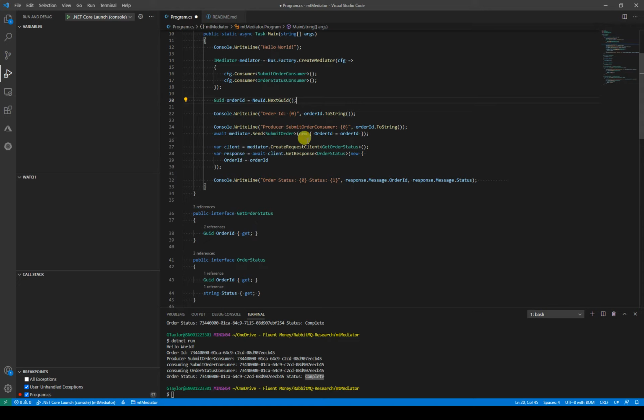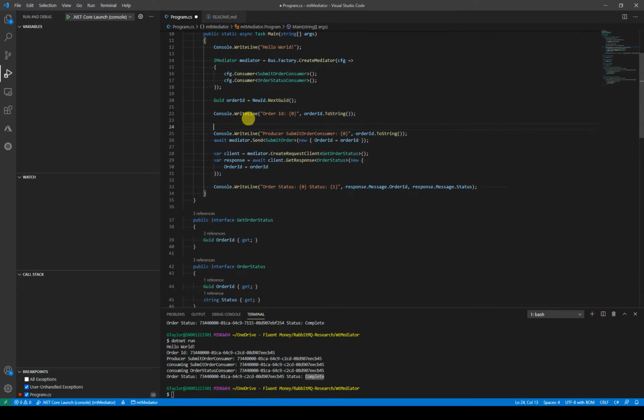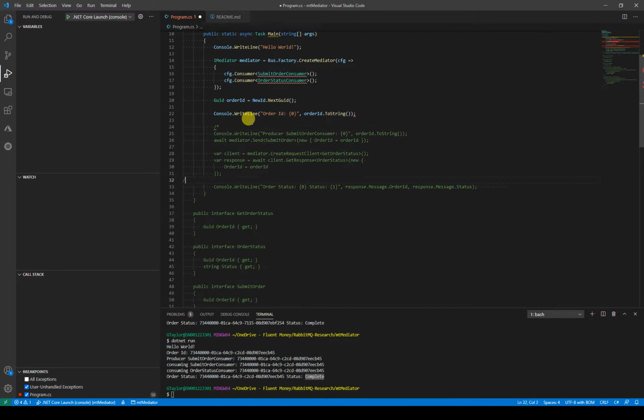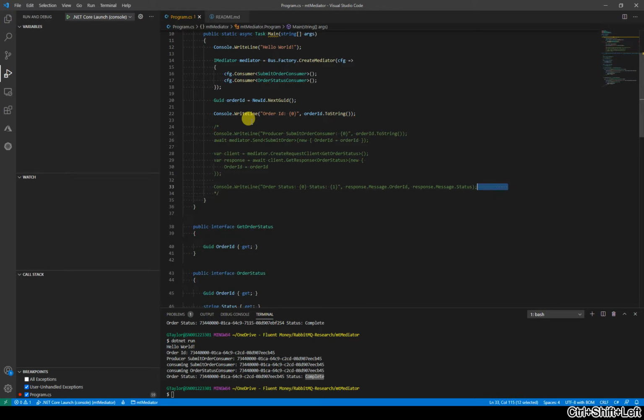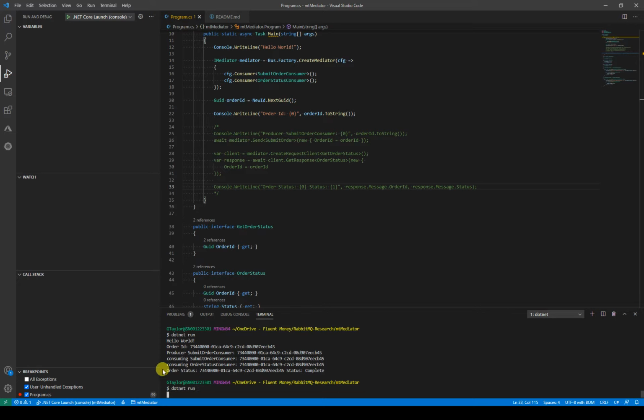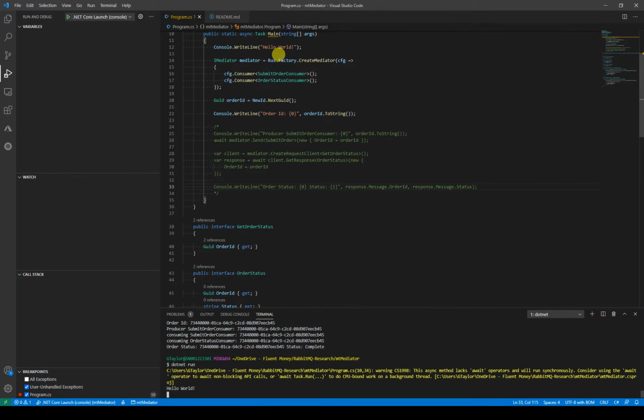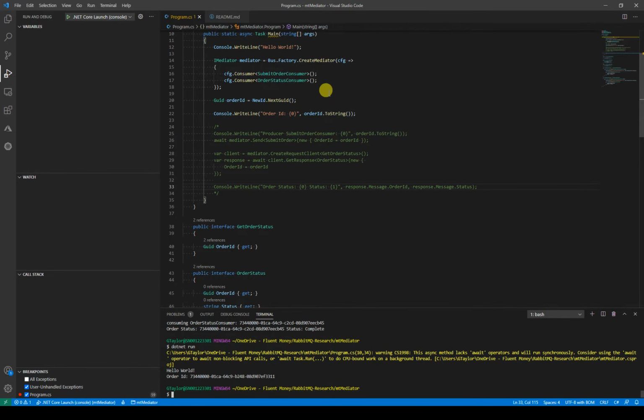And I want to give you an example of that. If we're not interested in getting the response back, we're not interested in the status of that order, let's comment that code out. In fact, I'll need to comment it all the way down to here. So let's take that out. We'll now see that we will call out to send an event, send a message out. I commented out too much, like an idiot. Here we go.